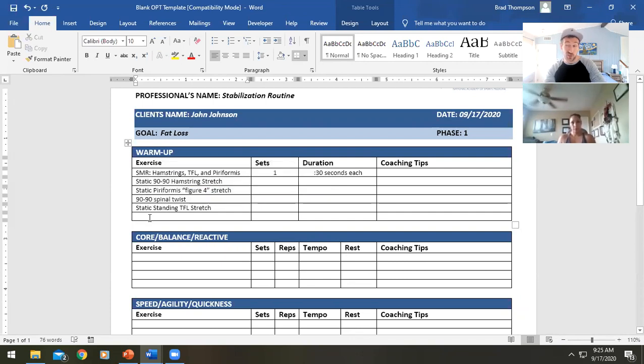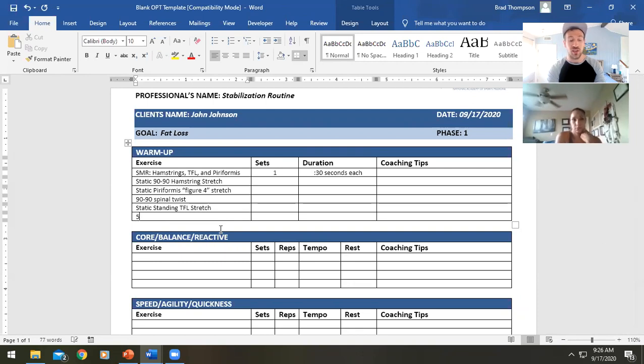That's one thing to consider when you're writing program design. Don't make your clients stand up and get down and stand up and get down. It burns time out of your session. It is actually a sneaky way to burn some calories. I used to do routines like that on purpose sometimes if I had a weight loss client. But that was only during the workout, not during the warm up. Everybody will hate you. It's a bad way to start your session.